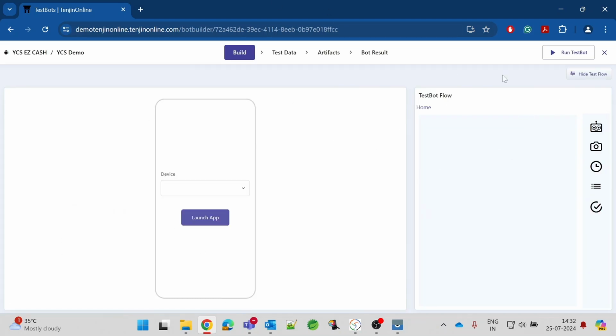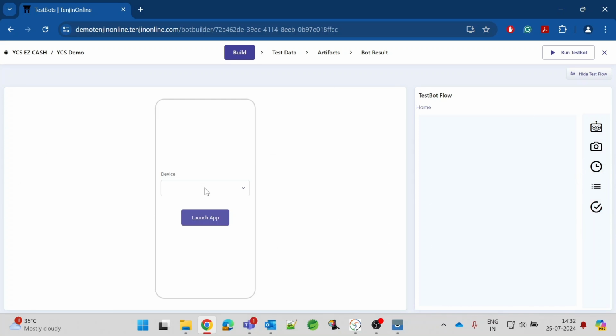And in the same way, we have a few actions in the sidebar. Import test bot action, where you can split a bigger flow into small flows, and you can import all the test bots into a single flow, and you can make it a single bot as well. Screenshots is used for taking the mobile screenshots. Wait time is a hard wait time here, and you can insert actions based on the elements that the tool has learned, and enable and disable action. These are the predefined functions that are available on the screen.